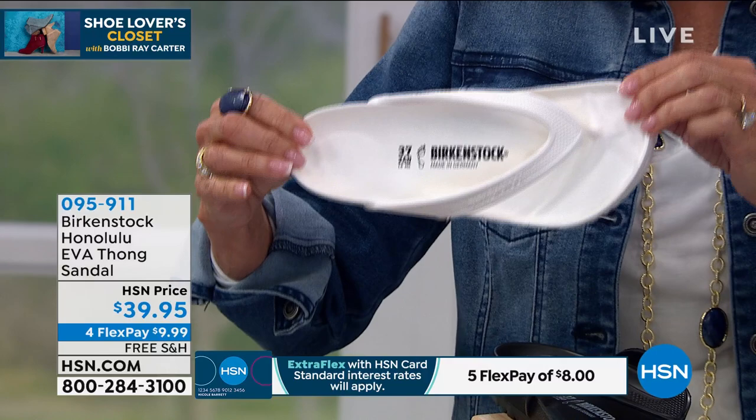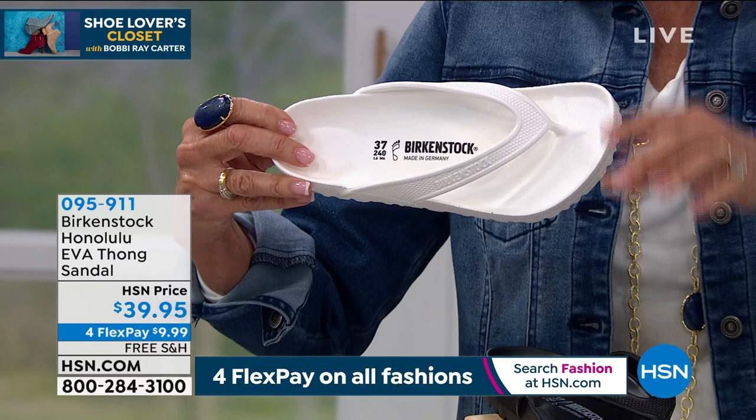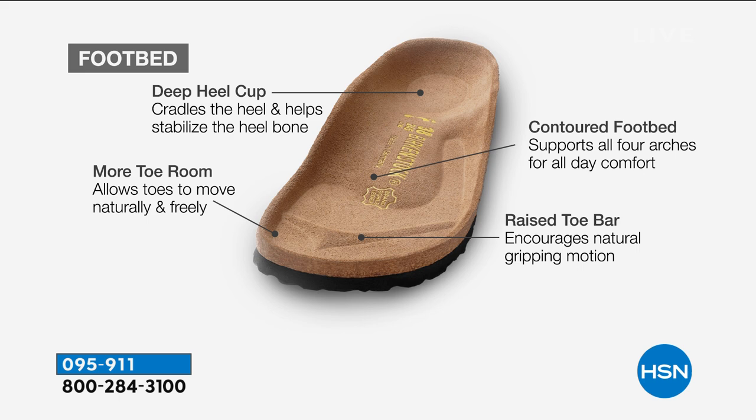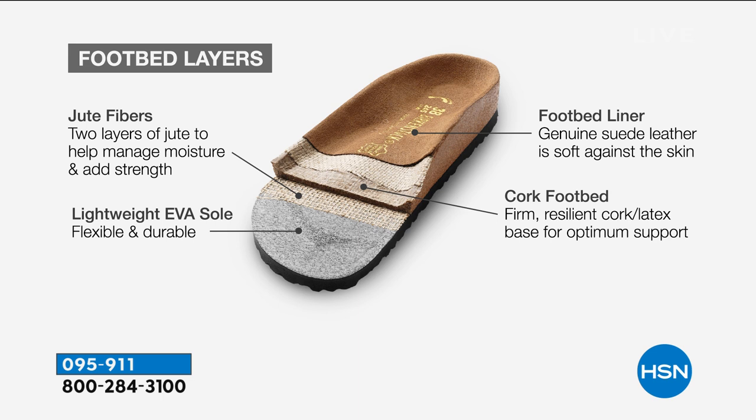Getting the benefits of that footbed is what sets this apart, and why at $9.99 on any credit card it's such a great value. HSN card is $7.98. These are free shipping and handling too. It really is all about the footbed — that is the DNA of the Birkenstock brand. That deep heel cup is going to support and cradle your heel. The contoured footbed is going to support all the arches of your foot. You're going to have arch support you don't get from a regular flip-flop. The wider toe box allows your toes to move freely, and there's still that natural raised toe bar which creates a natural gripping motion.